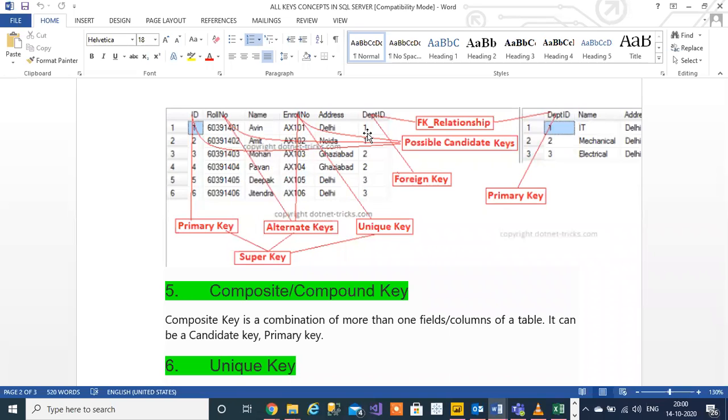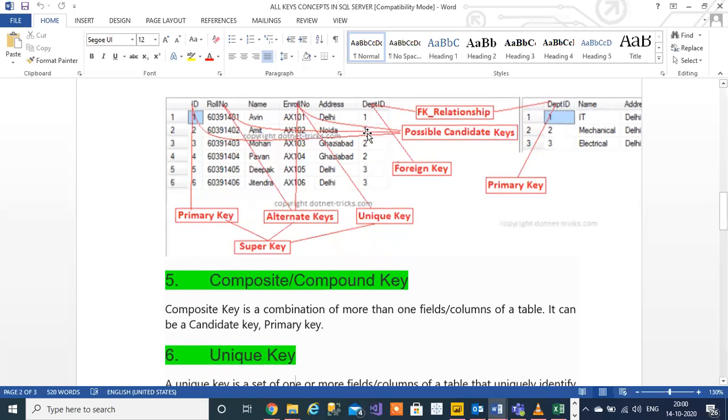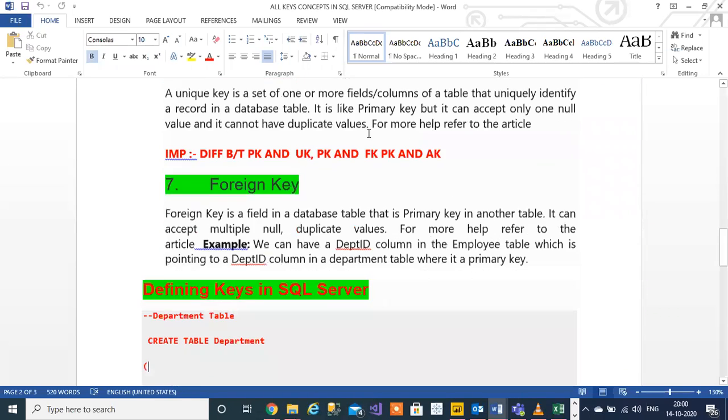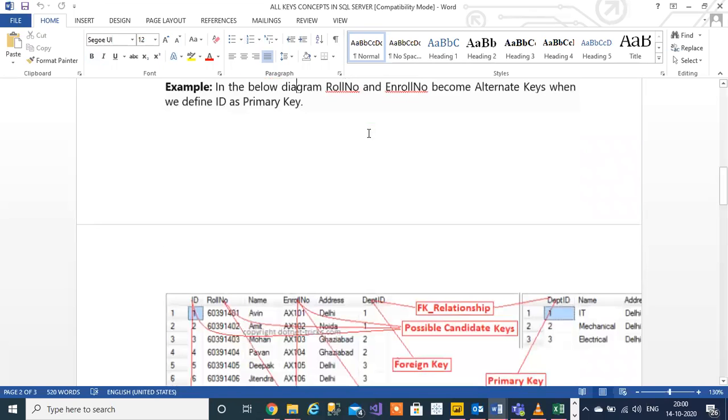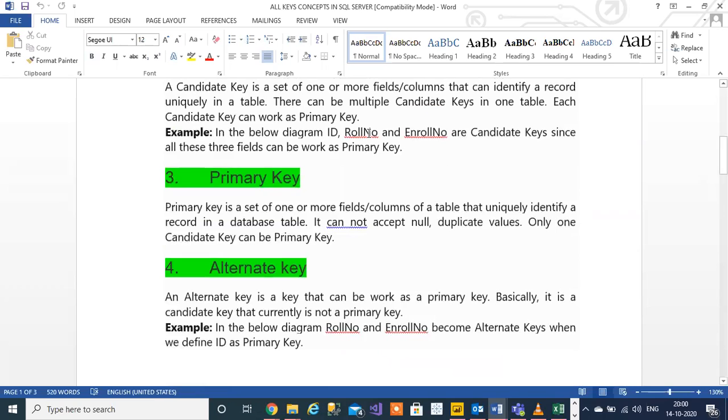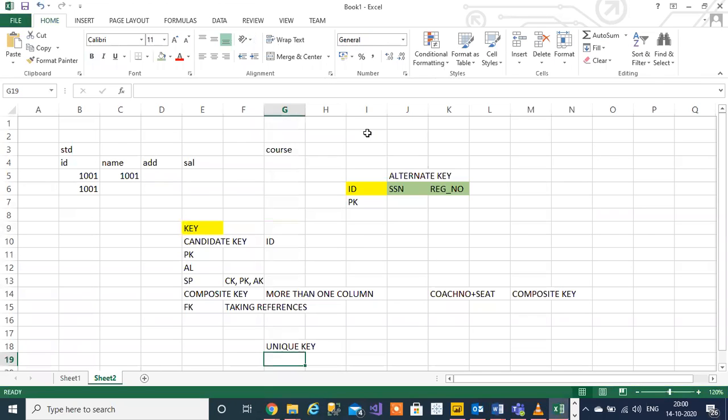Yes, any question? Can you please explain candidate key once? Yes, candidate means every unique column. Every column here is unique, so all these are unique, meaning candidates.